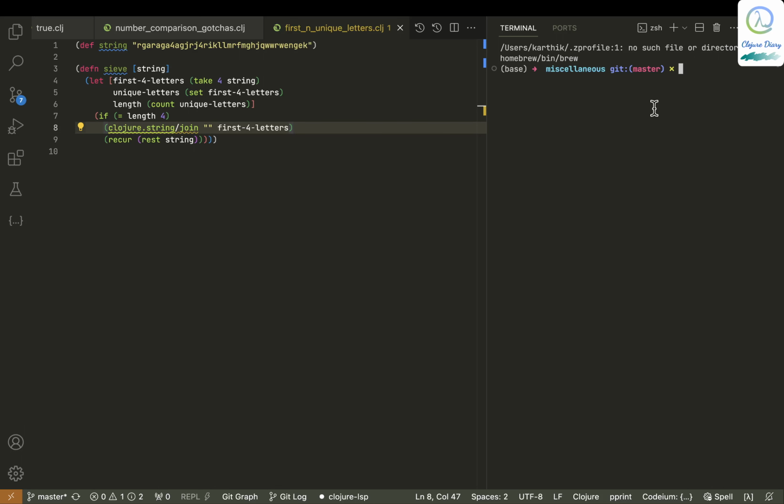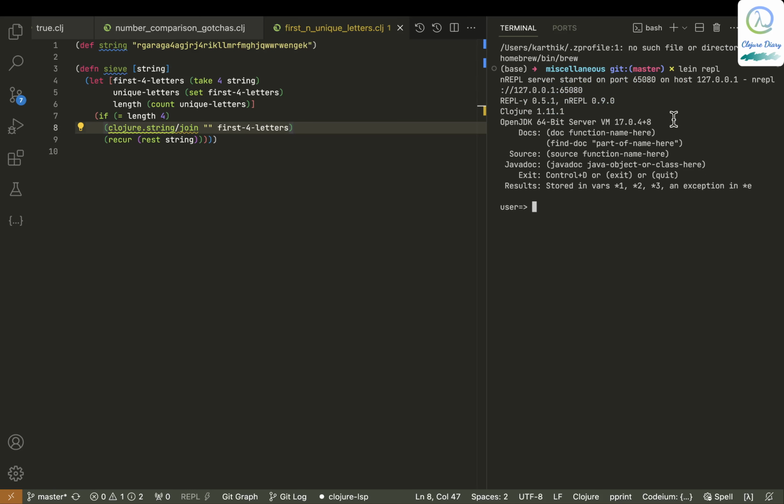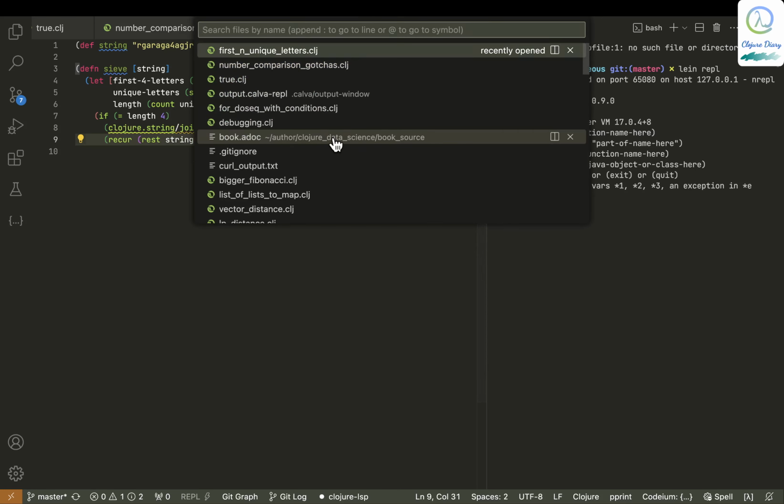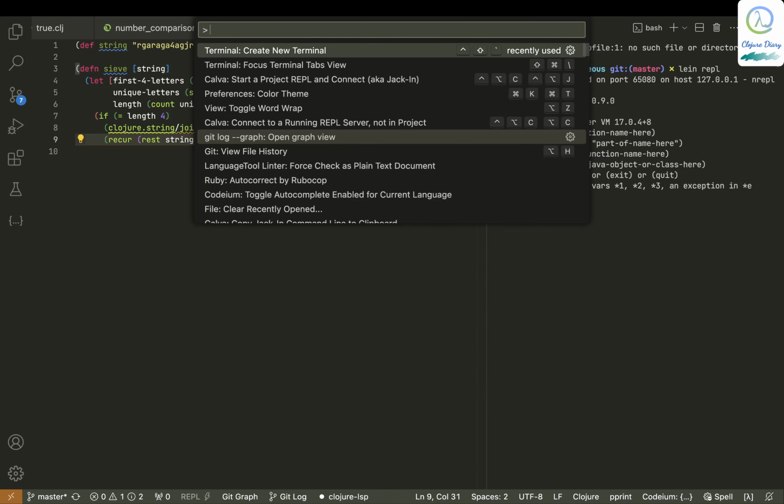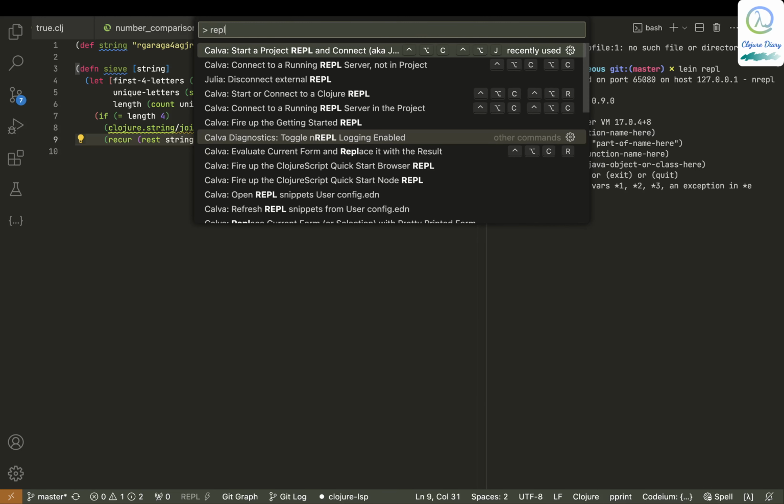So I'll just launch my Lein REPL. Okay, it's running in port 65080. I just need to copy it. I will just launch my Clojure REPL. Okay, connect to REPL, not in this project.